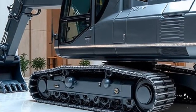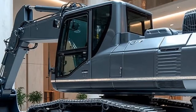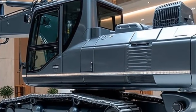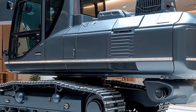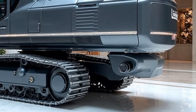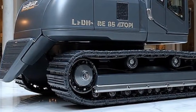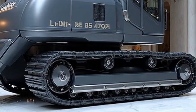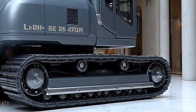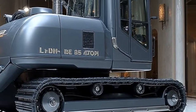The 2026 model has been constructed with a modular design, meaning parts are easier to service, customize, and upgrade over time. Instead of treating road machinery as a one-off product that depreciates quickly, Liebherr has envisioned the Re25M as a long-term companion for infrastructure projects around the globe. With this modular design, contractors can adapt the machine depending on the scale of the project — whether it's a city road expansion, a remote highway build, or a precision urban repair job.